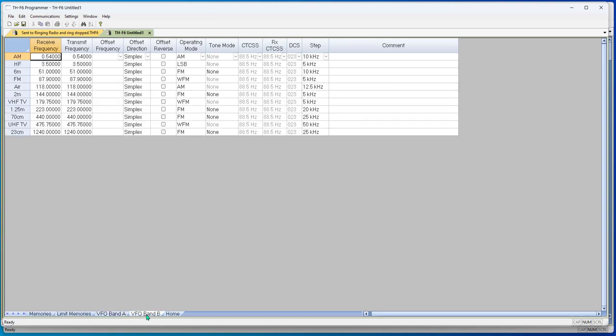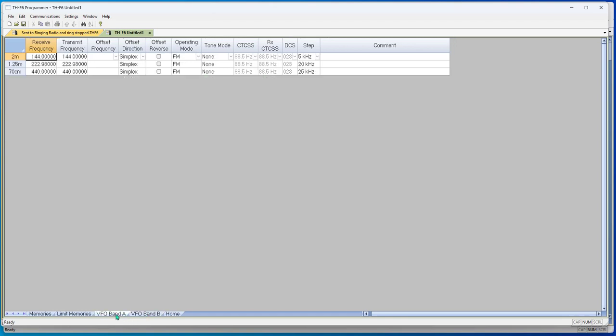But notice how many more bands you can do in the B band that you can't do in the A band. Now, I said something about the VFOs not being very helpful. They're not really much good to program here, because as I said, when you send them to the radio and you turn the knob, whatever you put in the programmer is lost. There's no one button recall, but they are a storehouse of information.